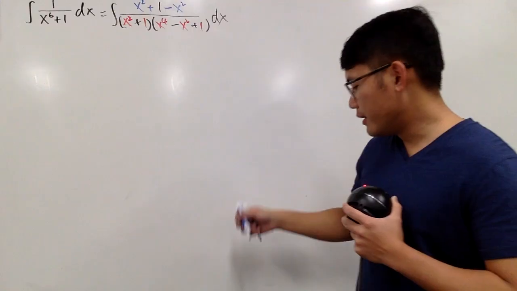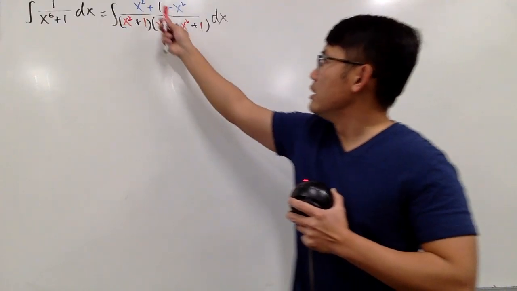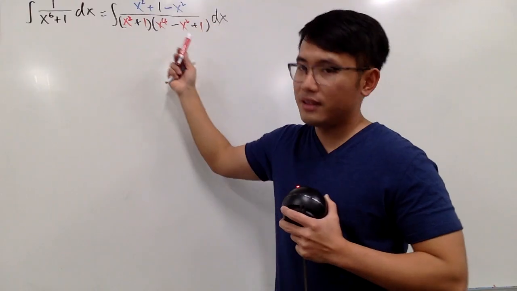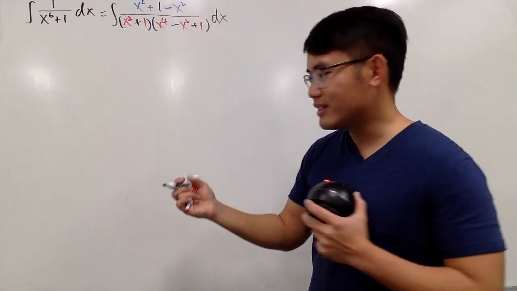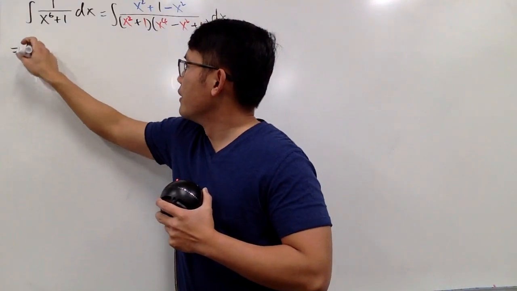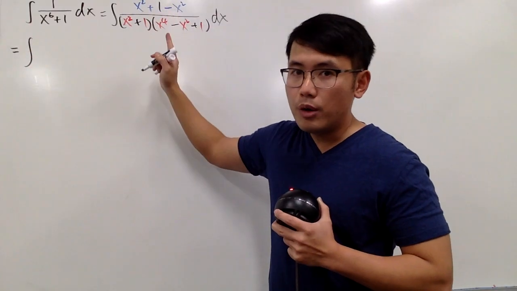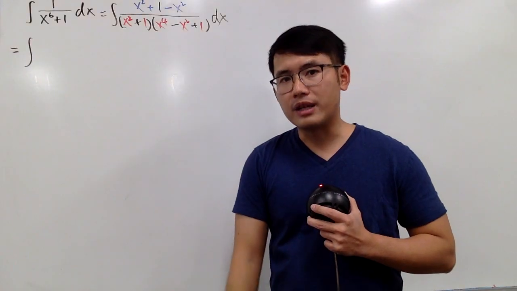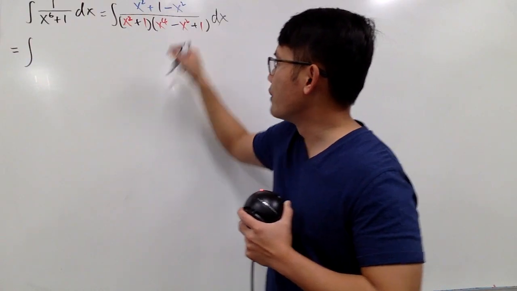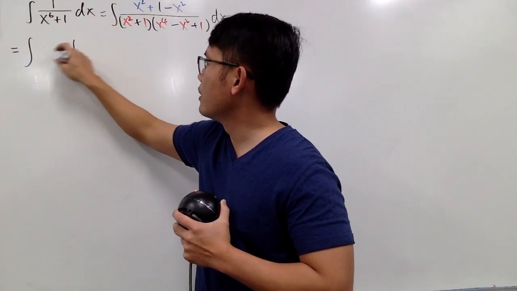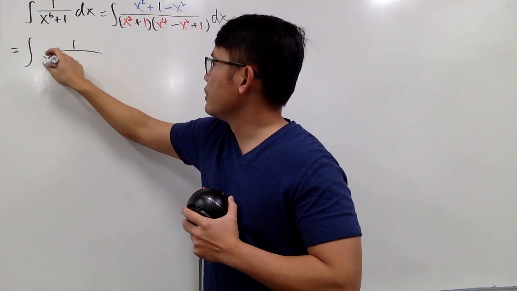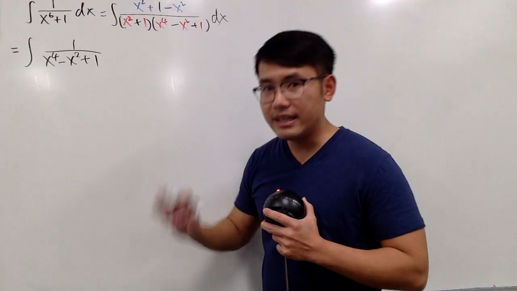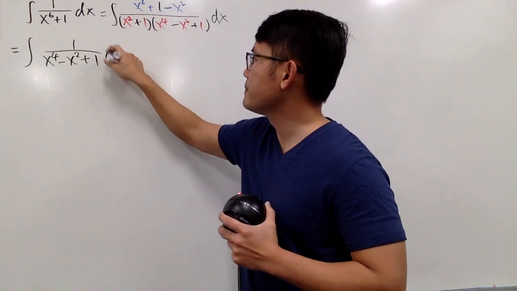And then we'll be pairing up these two over that denominator, and then this over that denominator. So we can split the fractions. So here we go. The first integral will be, when you do this over that, the x squared plus 1 cancel. So you just have 1 over this. So let me just put down 1 over x to the 4th power minus x squared plus 1, and let me close this integral right here.